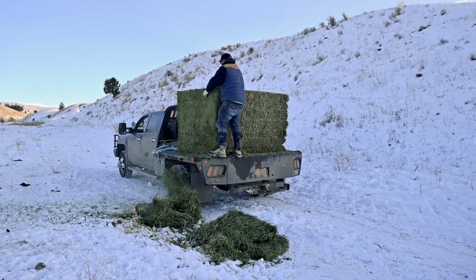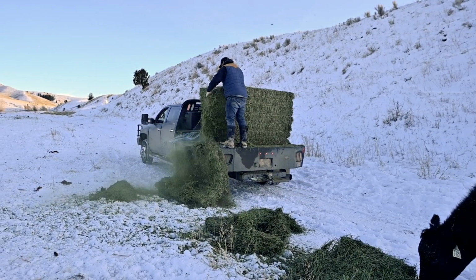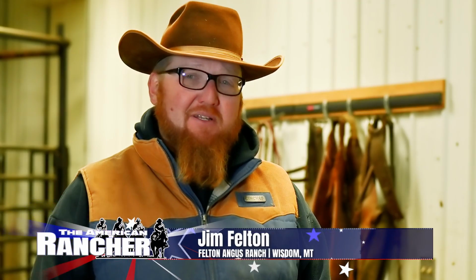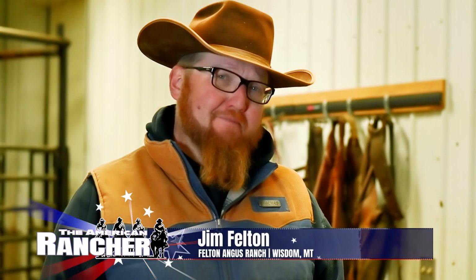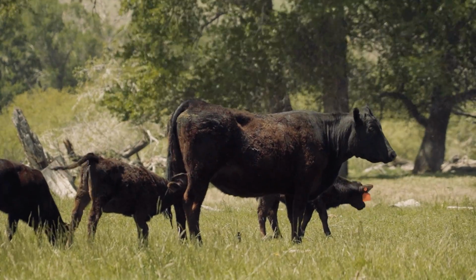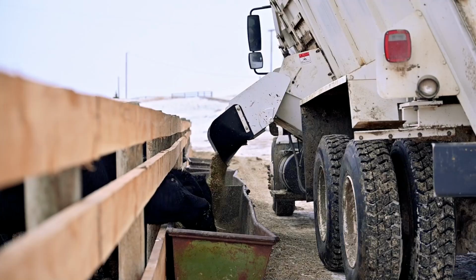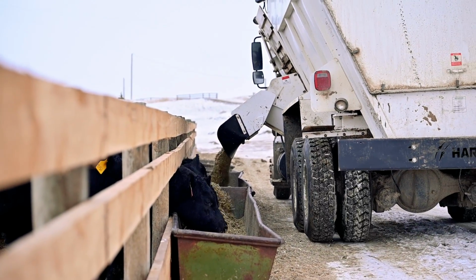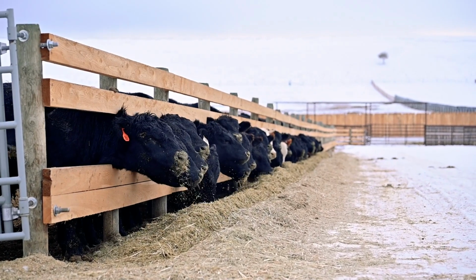You know, with the new operation, it's easier to manage, and we get into a closer footprint and less distance between ranches. But it's also going to allow us with this operation to do some pretty cool things going in the future. Maybe do some bred female type deal that's been tossed around. So we've got a lot of options here. We should be able to expand our feed yard here. Maybe get some customer cattle in here and play a more active role on bidding on some cattle on some video sales.